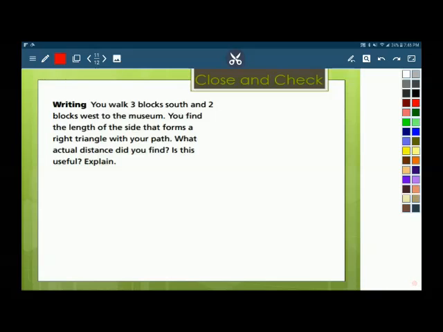All right, so I'd like you to give this one last problem a try on your own. Try drawing a picture of what you think this situation is representing. We've been studying the Pythagorean theorem and we've been studying right triangles. So picture this as creating a right triangle and label each side with the blocks that they tell you. Then use the Pythagorean theorem to find the distance they're asking for.